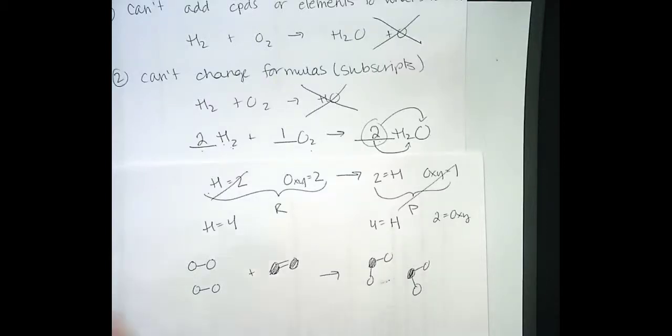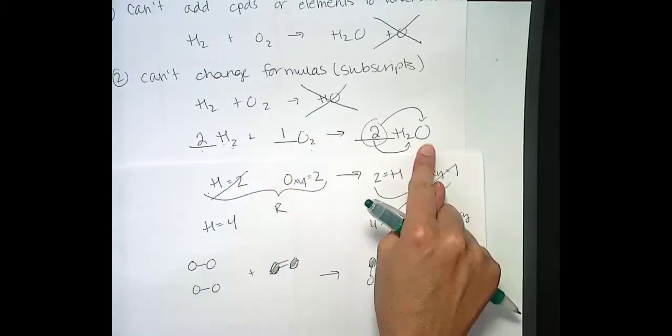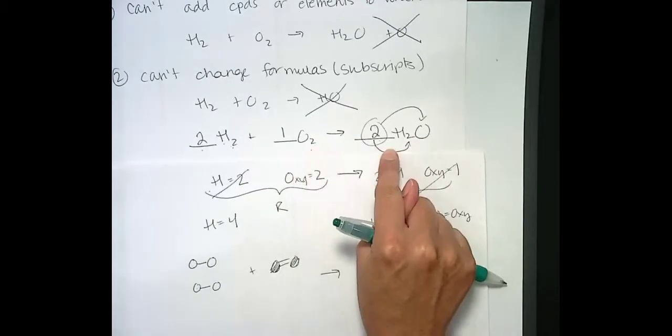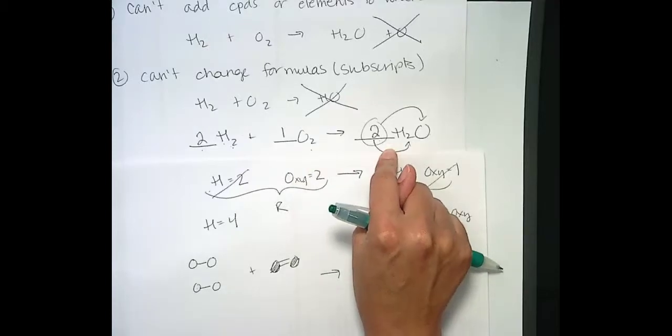Hey, don't be a snob. Guess and check is a totally legit way of balancing equations. What I normally do is I look for odd versus even. And so if one is odd and one is even, the first thing I do is double up. That's my method. Let's do another one.